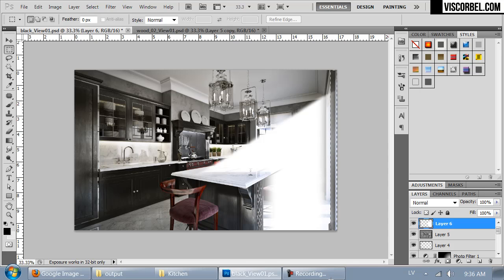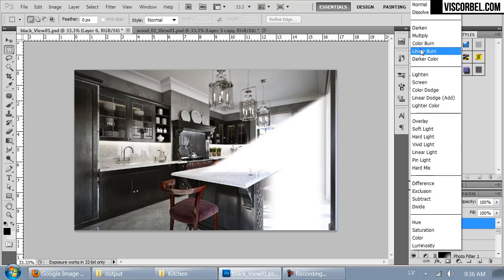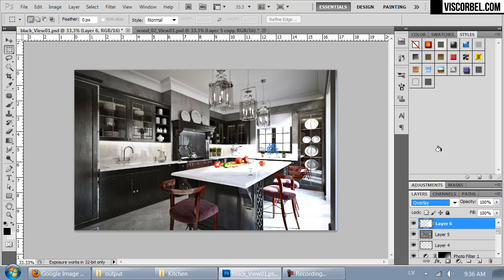Just delete this part. Set it as overlay first, and then duplicate and set to normal. That's good.